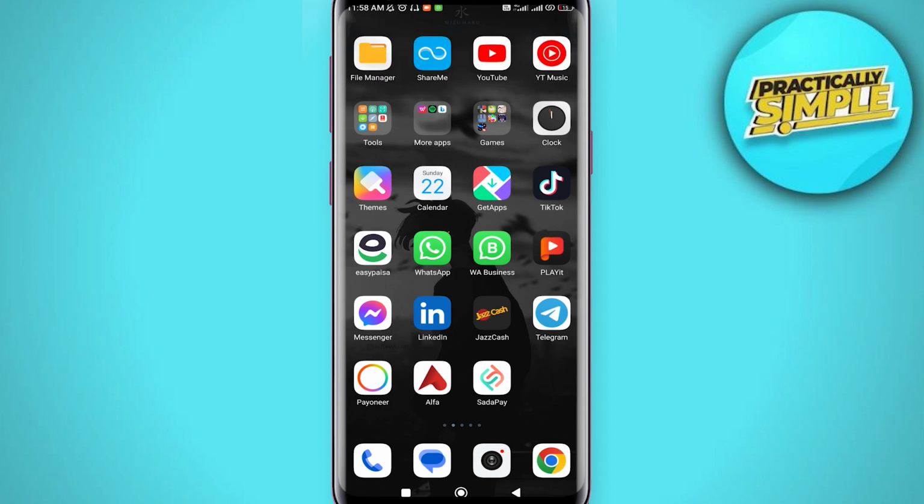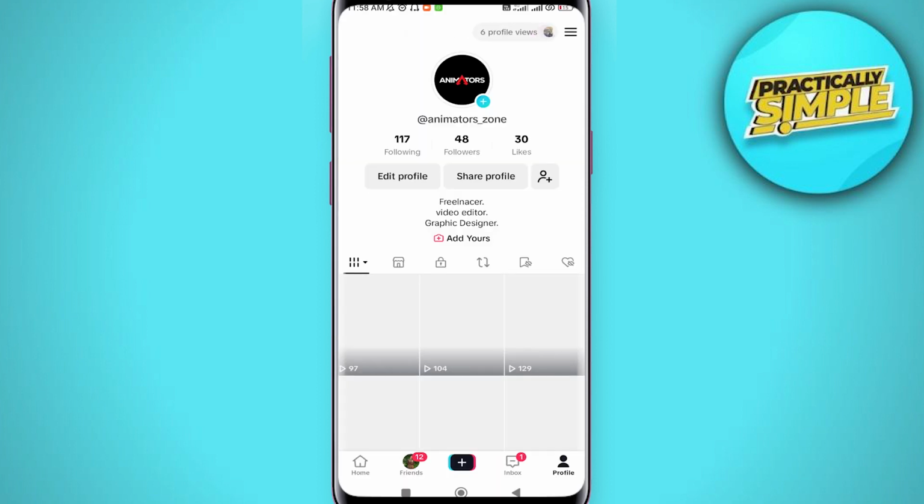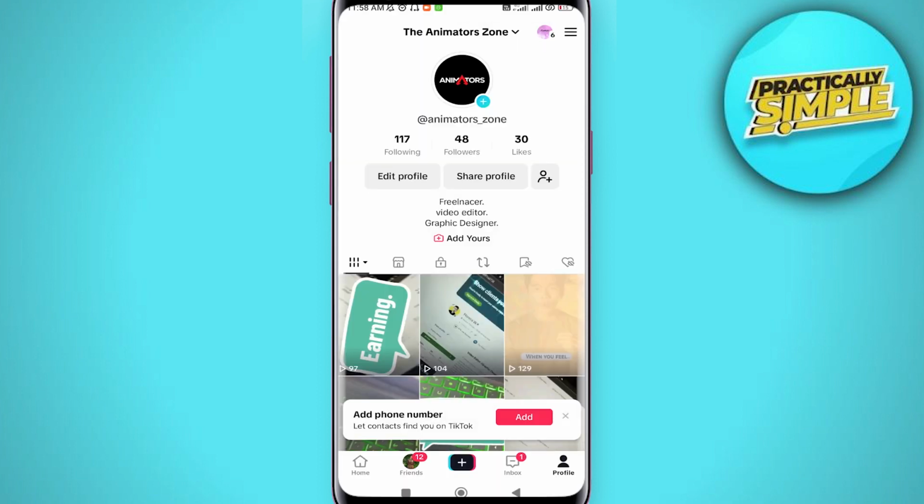So the first thing you want to do is just open up the TikTok application and tap on your profile icon in the bottom right corner, and there should be an eye icon at the upper right corner. As you can see, I have 6 views as well. I guess it's a rolling basis, just like how dark mode on Snapchat was the same thing. Certain filters within TikTok are on a rolling basis, so it should come out at some point.